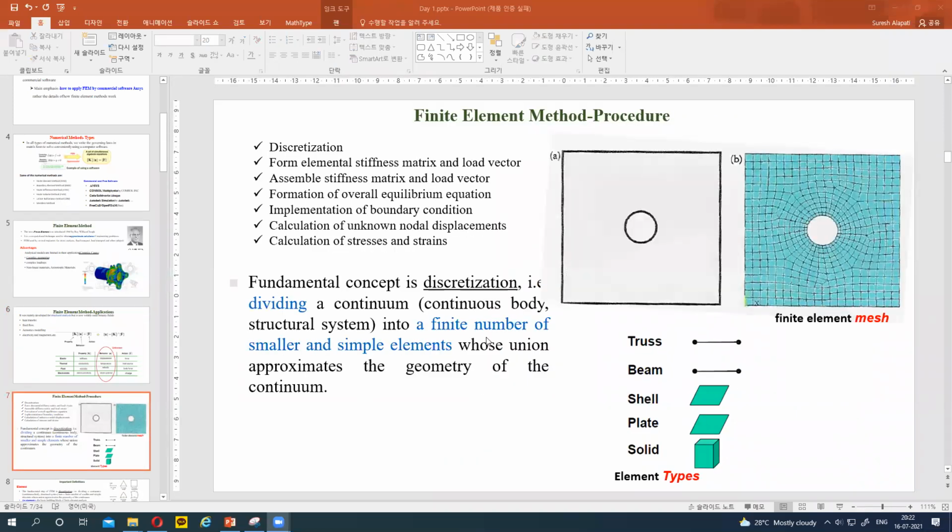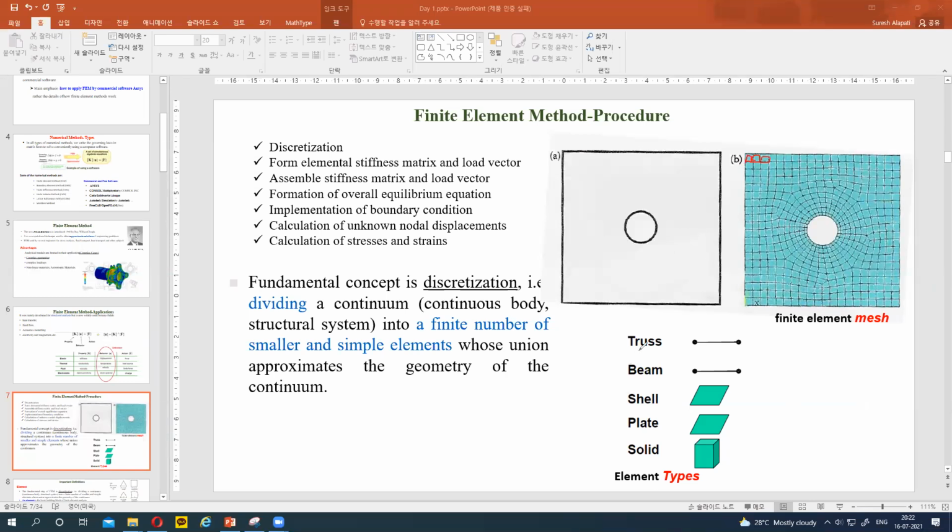And in any finite element method, we divide the body into a number of elements. Okay, so not only in finite element method, but also in finite difference method, or all methods, we divide a body into a number of elements in order to solve. Okay, we are changing an infinite number of degrees of freedom to a finite number of degrees of freedom. We are considering a finite number of elements to divide the body. So infinite number means we cannot solve, right?